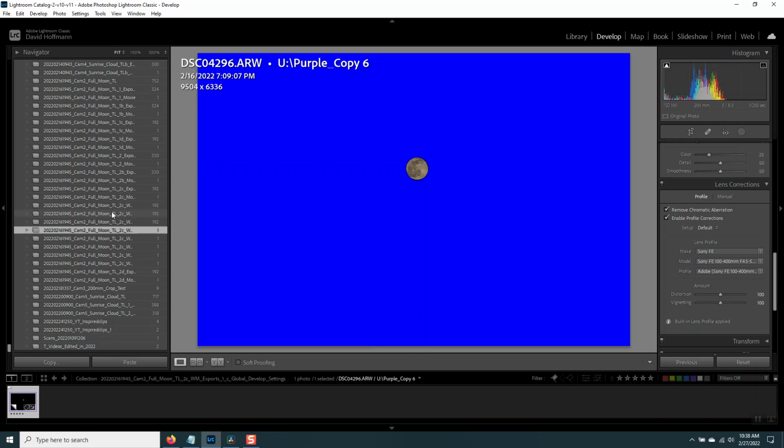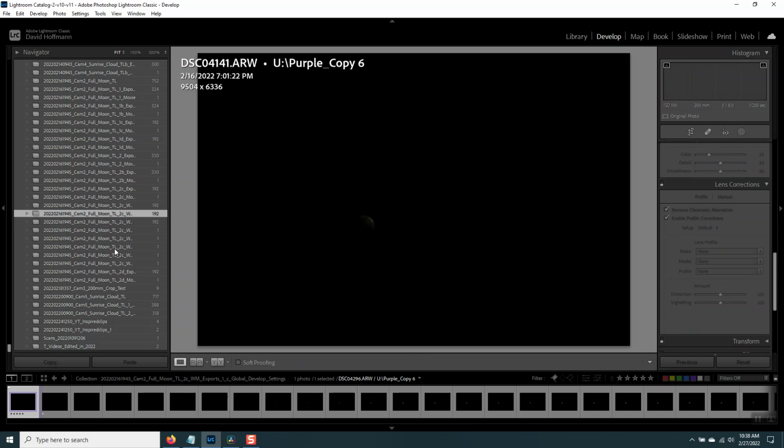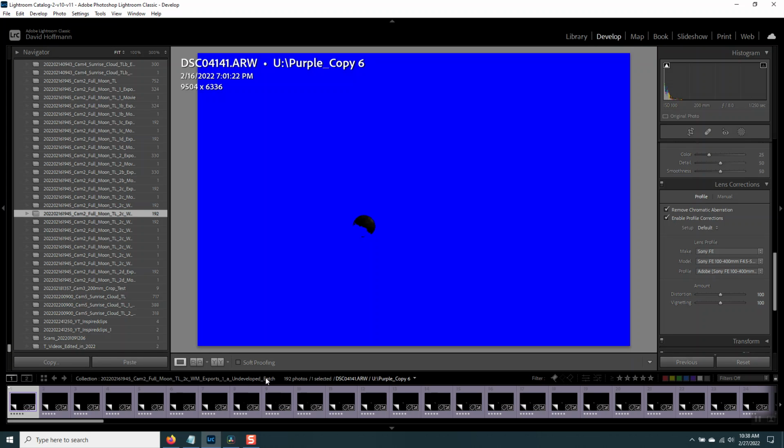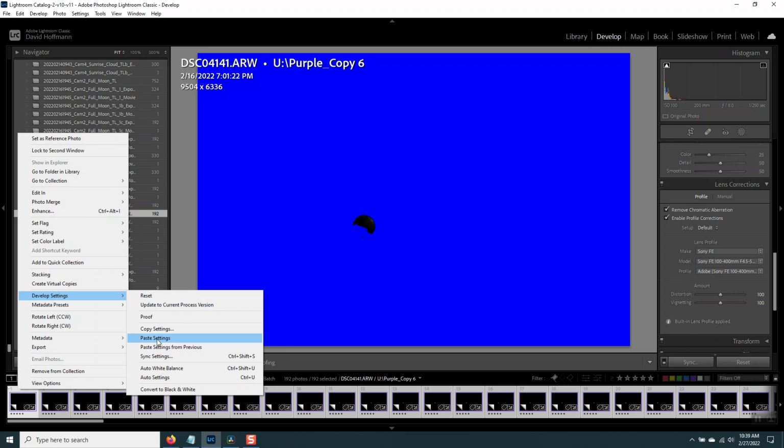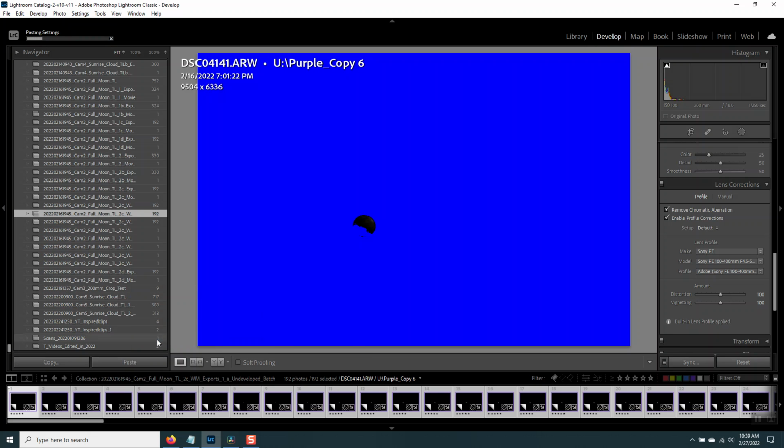I'm going to go back to my undeveloped batch. We are in the develop mode. Actually, first I'm going to do Control A to select all 192 images again. I'm going to right click, go to Develop Settings, and paste those settings.